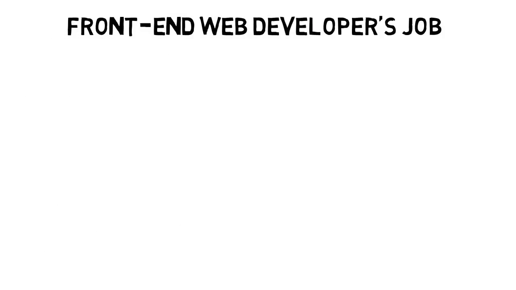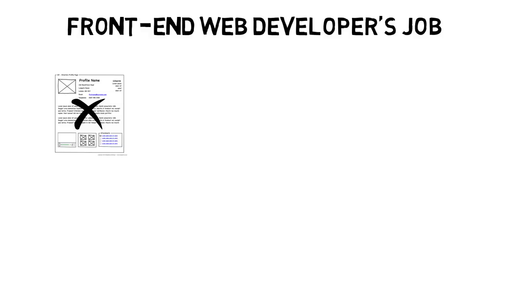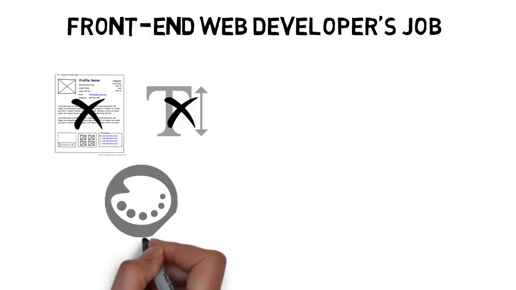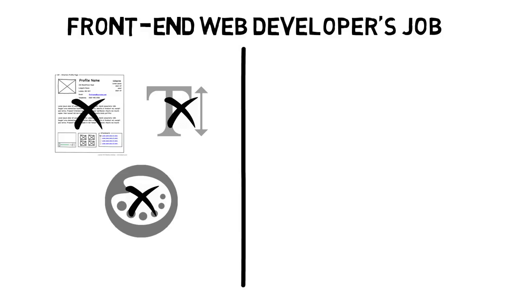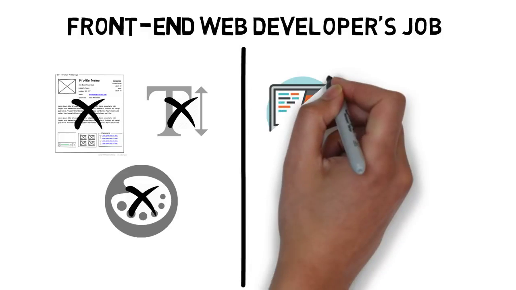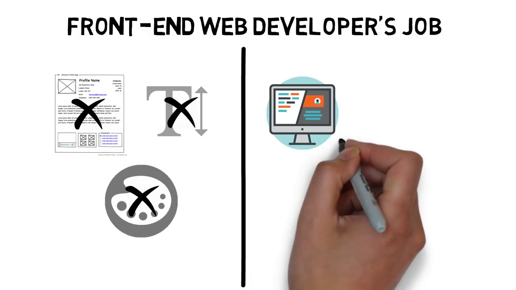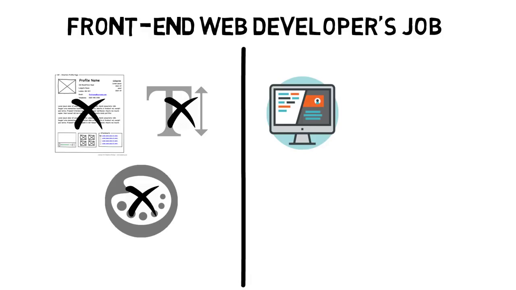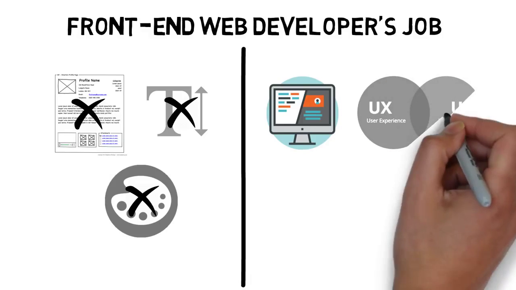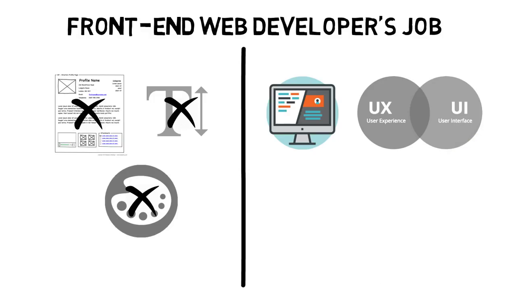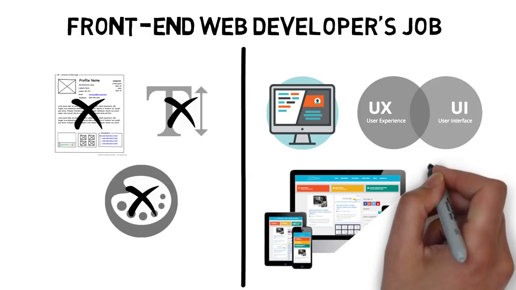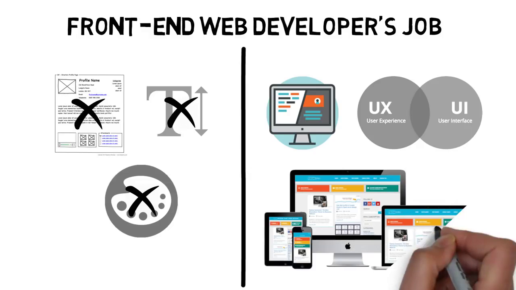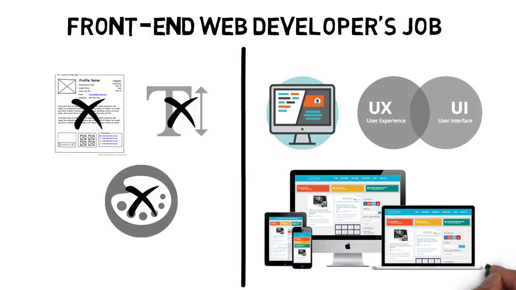Front-end web developers don't usually create mockups, select typography, or pick color palettes. They are usually provided by designers. It's the developer's job to bring those mockups to life. That said, understanding what the designer wants requires some knowledge of best practices in UI/UX design, so that the developer is able to choose the right technology to deliver the desired look, feel, and experience in the final product.